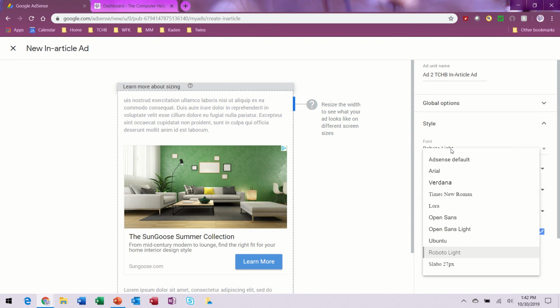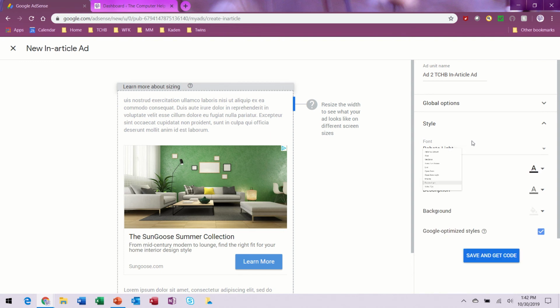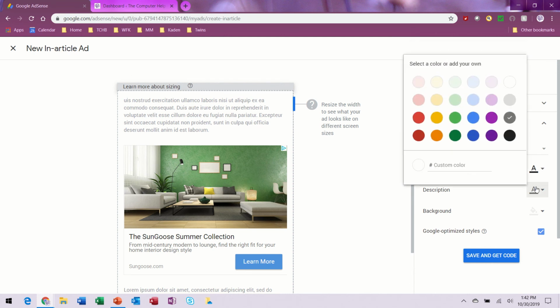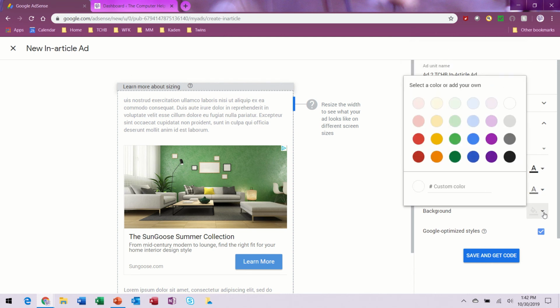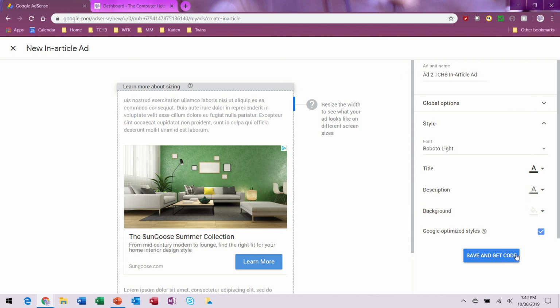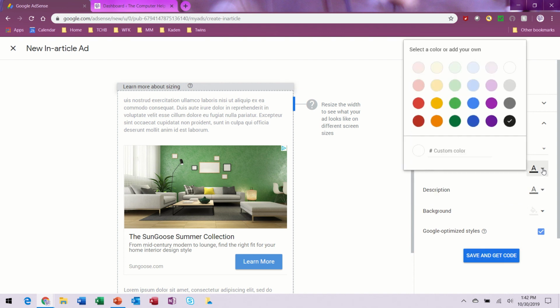You can pick out what kind of fonts and stuff you want for it. The title, color, descriptions, backgrounds, optimize. I think I would just leave all the defaults, although it's fun to do some color.